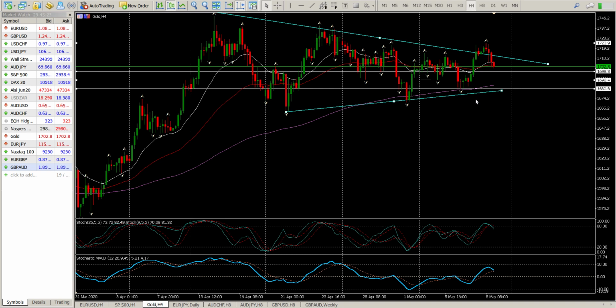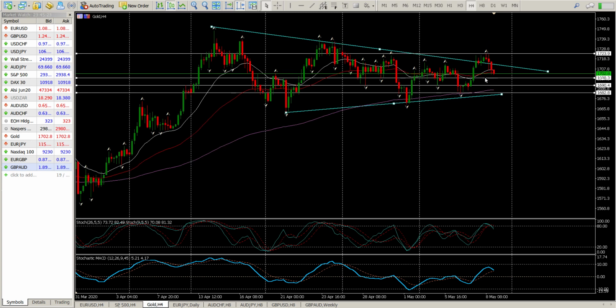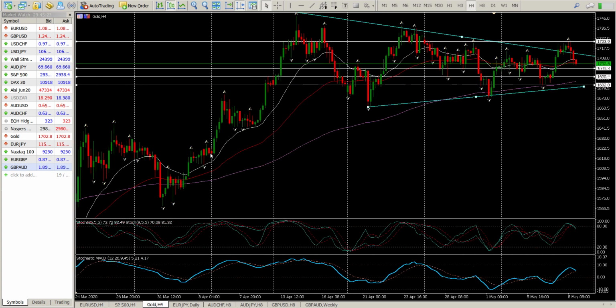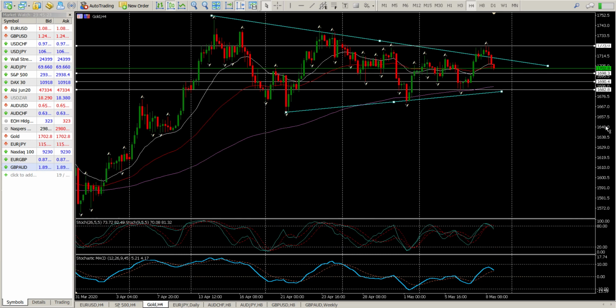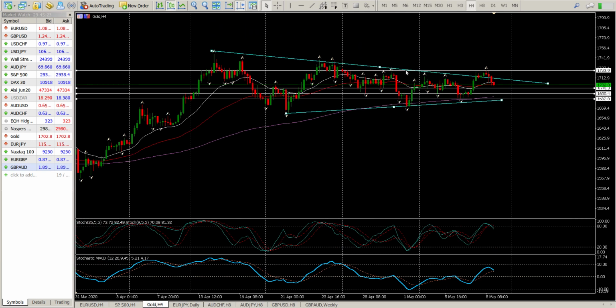Okay, so gold is looking interesting. Possibly back into the triangle and then muck around a bit more in the triangle before breaking out, or alternatively creating a higher low at the 61.8 and then a break to the upside. But either way, I'm anticipating a break to the upside, and I'm anticipating a continuation of this up move. So it's gone up, it's gone sideways, and I'm expecting this consolidation pattern to come to an end and move to the upside.